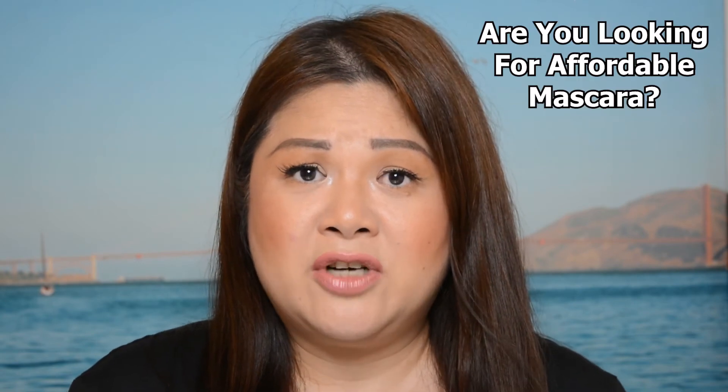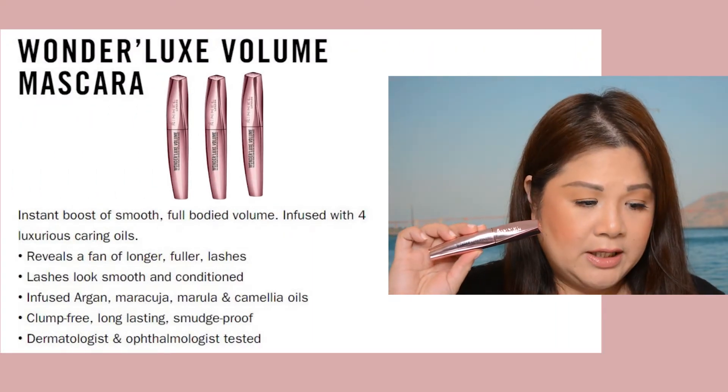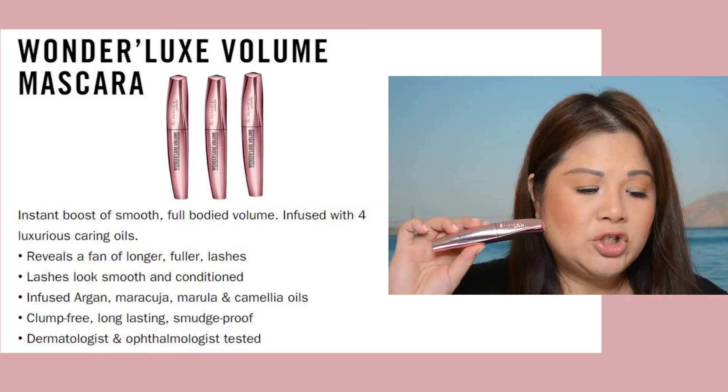If you're actually looking for a new mascara that is very affordable and is a drugstore mascara to save some money, please keep on watching. This retails for $20.95 Australian dollars and in the US it retails for $6.99. Now I'm reading out the information from the website about the claims on this mascara.